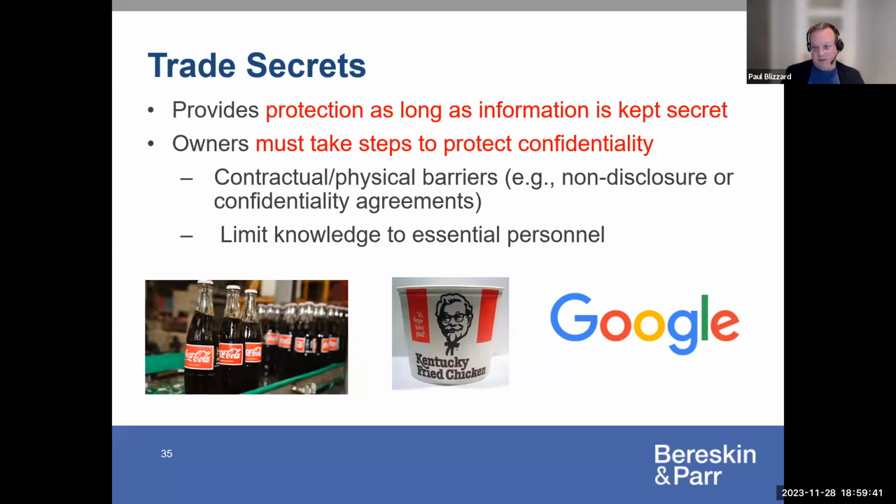So with the earlier example of the recipe, having a good non-disclosure agreement in place, signed with any third parties that you're working with, would be a really good idea. That's a really important idea, just to make sure that there's an understanding that what you're giving them is the subject matter of your relationship with them, is highly confidential, and that there's consequences if they breach the confidentiality. Another way to do this is to limit the knowledge to people who need to know, and obviously keep the information confidential. Don't disclose it to people.